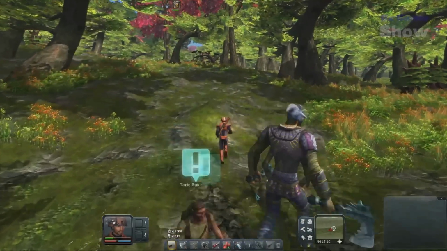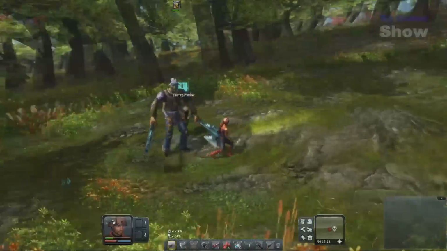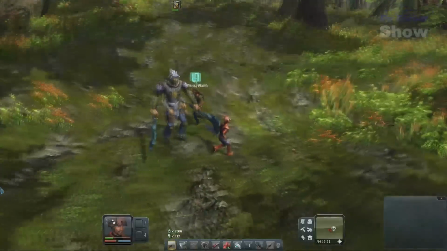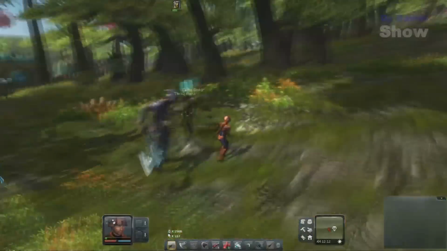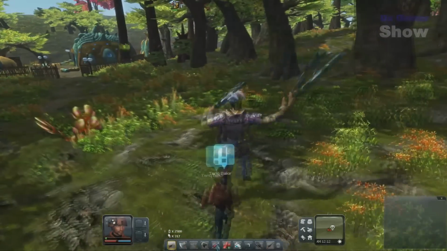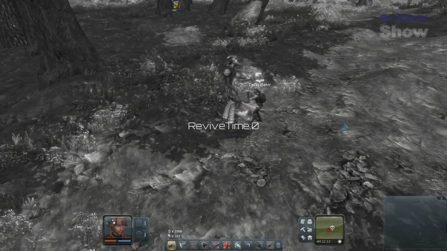Come on, Tariq, save my butt! I'm using Tariq as a shield here. Oh, gosh. It's kind of working a little bit. Come on, Tariq, get him! Gosh, I can only take one more shot. Yeah! Oh, God, I expected that.